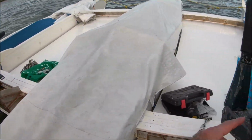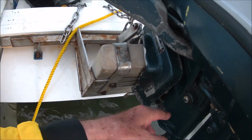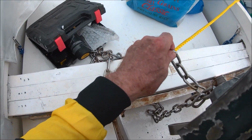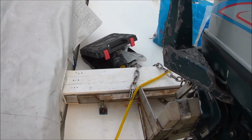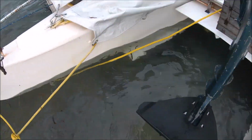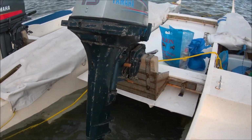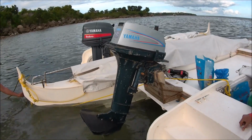We also have to, this is also about angling down because we got it up here. So when we push the back down, this is going to raise up. So you got to have enough slack in this so when this goes up, you still got some loose chain there. So anyway, whale tail is on, folks. Whale tail's on that one over there. And we're going to go and chain them down now. So Paradise out.